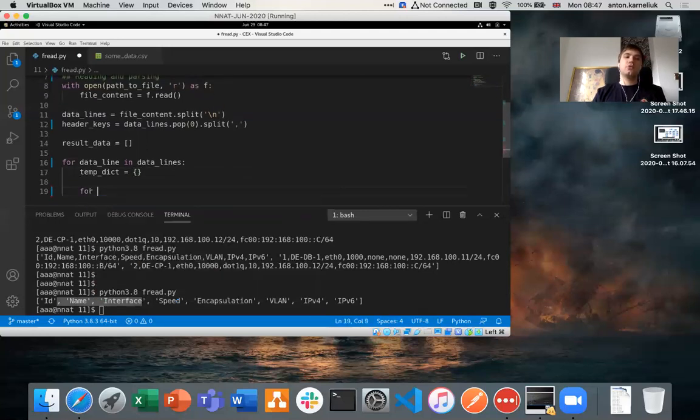We create a new for loop, and this time we add a specific function called enumerate, which takes a list or dictionary, something iterable, as an input, and provides the index of the element and its value. It's exactly what we need.